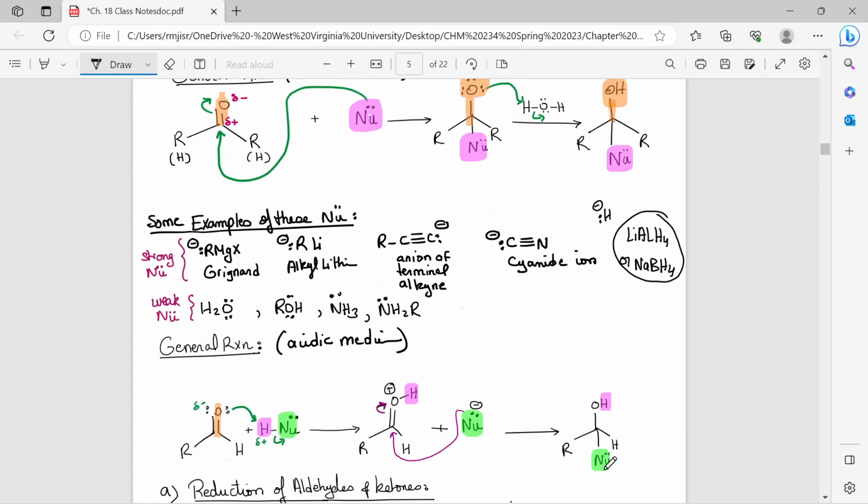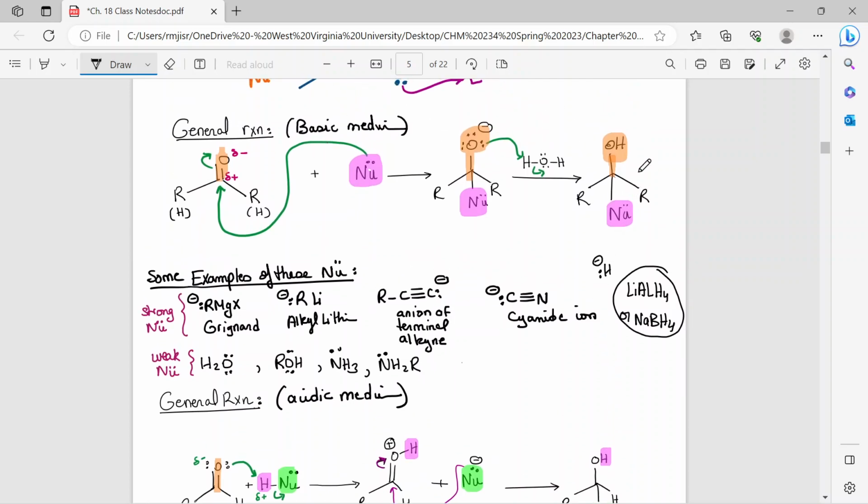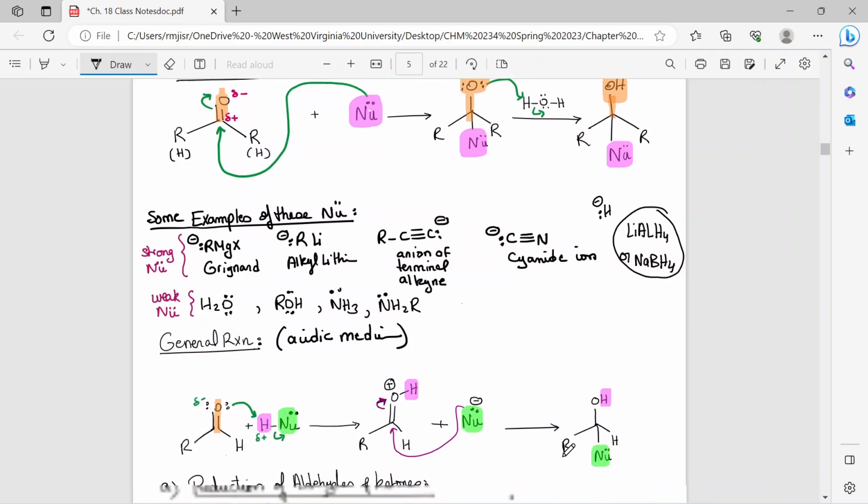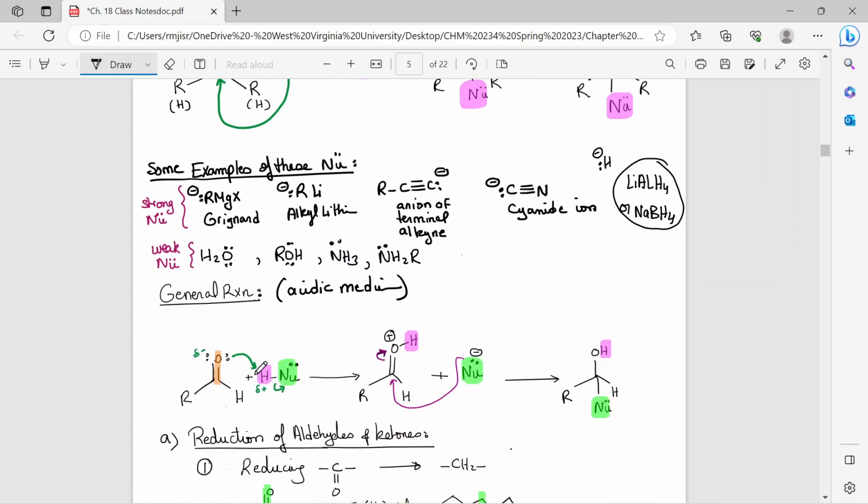Notice that your product is going to be similar because you are adding the nucleophile, you are making the double bond O, NOH in there. So your product is going to be similar to the one in the basic medium, but the mechanism to go to the product is different because the first step always in acidic medium involves the protonation of the oxygen. So to know that you're working in an acidic medium, you need to use an acid in there. And the acid should have a nucleophile, so that once the oxygen takes the hydrogen, the nucleophile is free, so that it can come and attack and form the product.